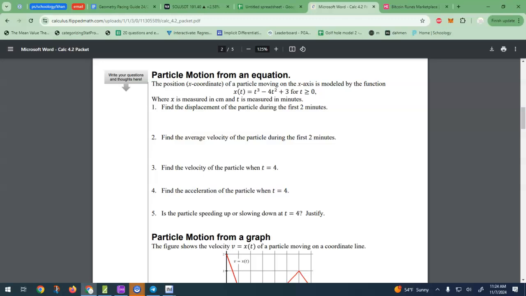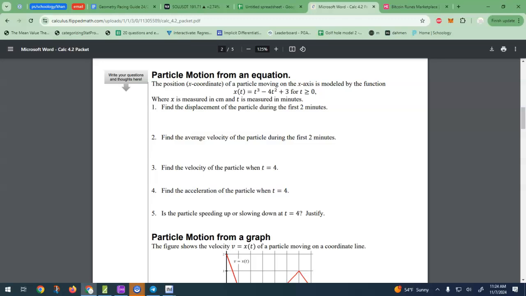Speeding up or slowing down? Speeding up, because they're both the same sign. And would this be moving forward faster or backwards faster? They didn't ask that, but I am. Are we moving forward or backwards? Is it forward? Okay, why? I'm going to ask you why you do that. Why?